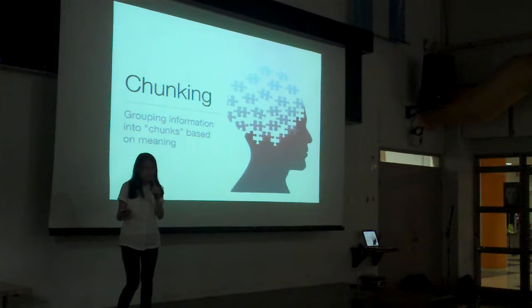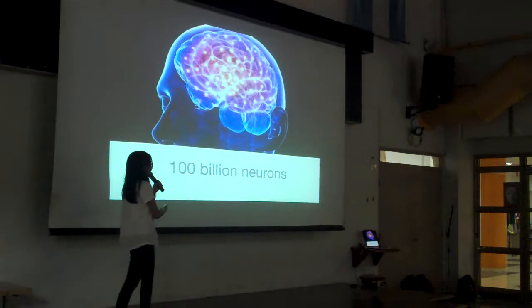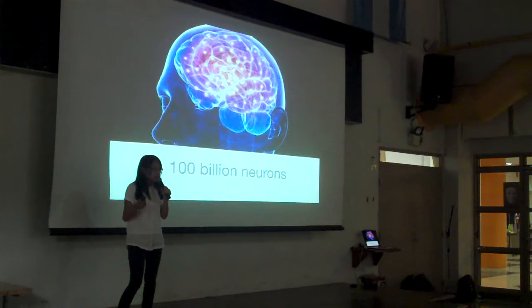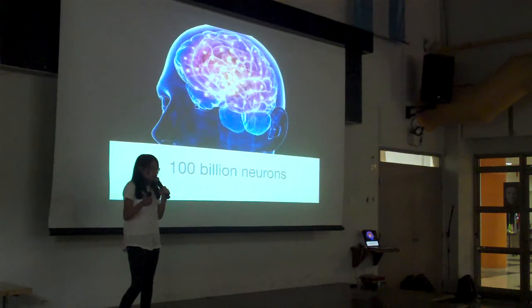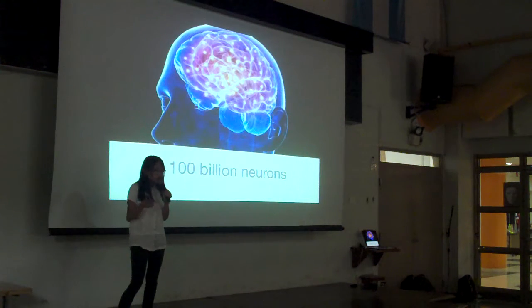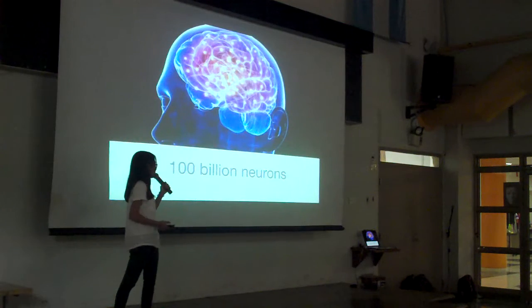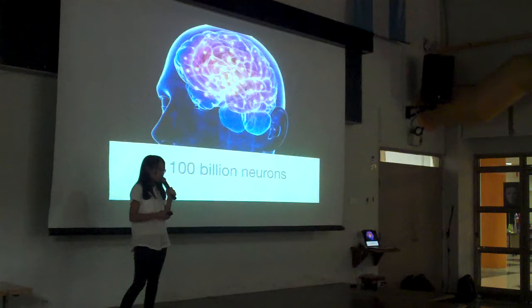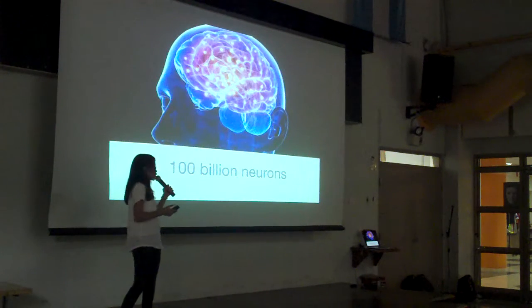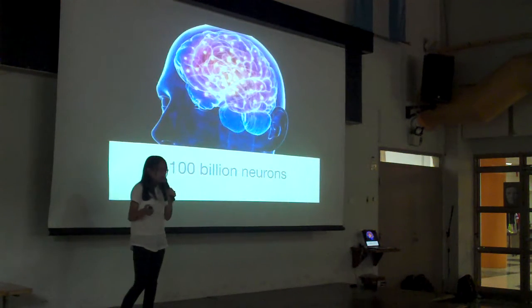But how exactly does this work? To know, you have to know a bit about our brain. So this is your brain. It's made up of neurons, and it has a lot of them, 100 billion neurons. When you do anything, when you think or when you move, your neurons are firing and transmitting information between each other. So in the context of memory, if you learn something new, you form a new brain connection. And the more you go over this, or if you remember this, the brain connection or the neural pathways are strengthened. This is where sleep comes in.